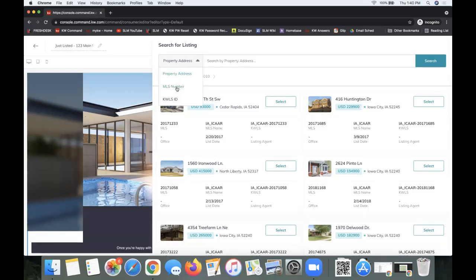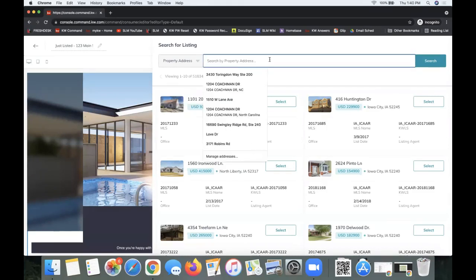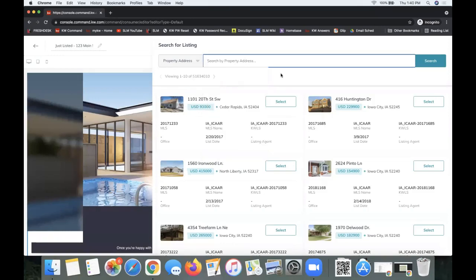You can go ahead and search for that property, and once you've located that, you can click select to the right of that property.